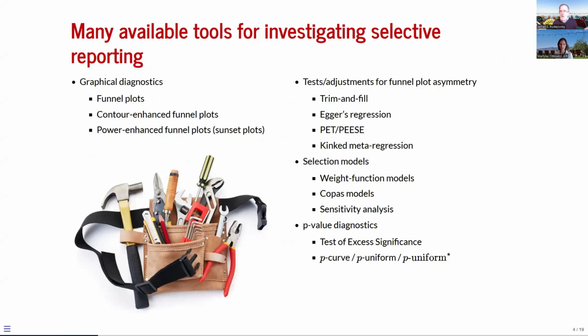Now, you might think that's all well and good, but we've got lots of tools available already for investigating selective reporting, right? There's well-known tools like funnel plots or contour-enhanced funnel plots. There's a variety of different tests for selective reporting, like the trim and fill method, the Egger's regression. There's existing selection models. Why do we need more tools for investigating selective reporting? One of the outstanding issues with the available methods is that most of them don't really handle the type of data that comes up often in systematic reviews in the social sciences.